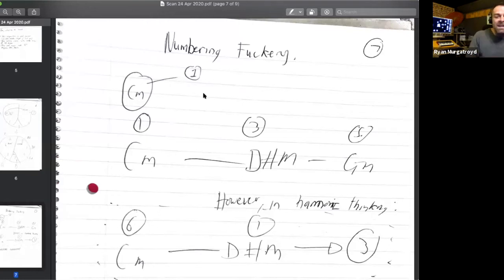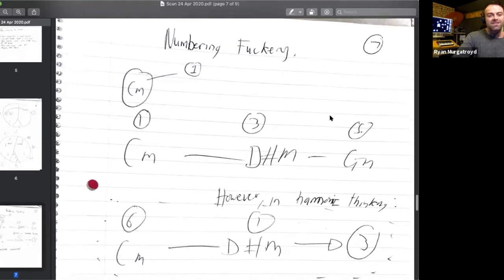But harmonically speaking, it's not actually true. So let me give you an example. Let's say that I have a chord progression that goes C minor, which I call 1. Then I go to D sharp major, which is its 3rd. Then I go to G minor, which is its 5th. So before I really learned about harmony, I would look at that and I'd say, my chord progression is 1, 3, 5, C minor, D sharp major, G minor, okay?